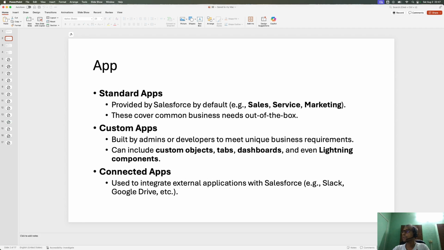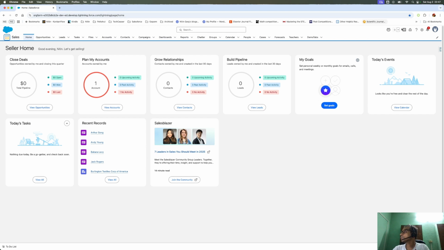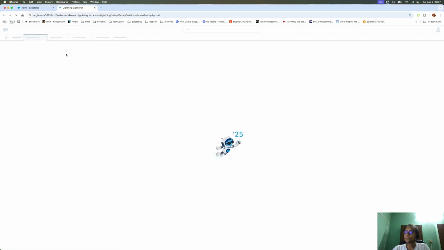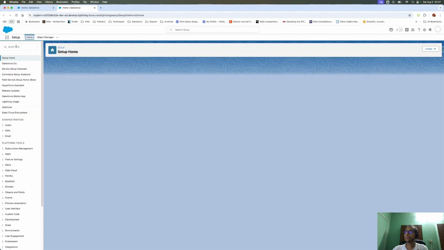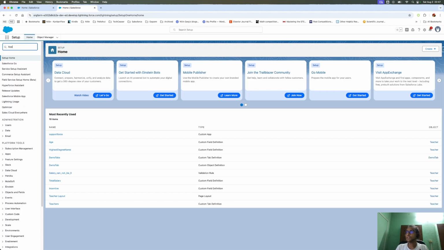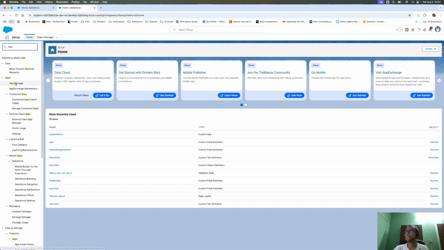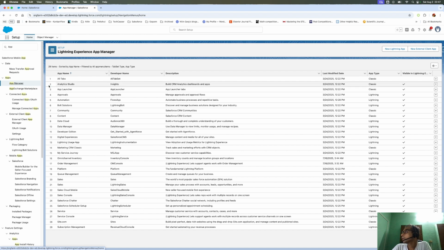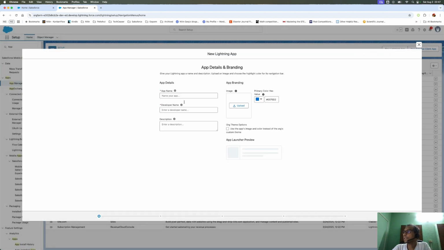To create an app, what you need to do is click on setup, and then go to the app manager here. On the top right corner there is a New Lightning App button which you need to click to create a new app.